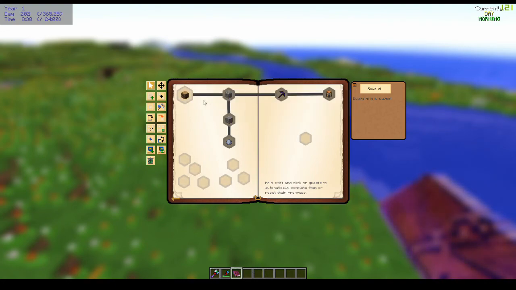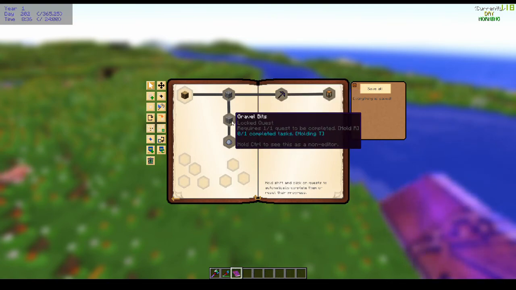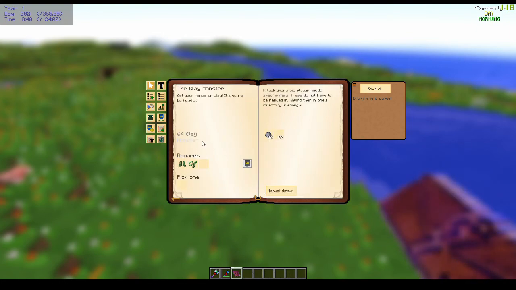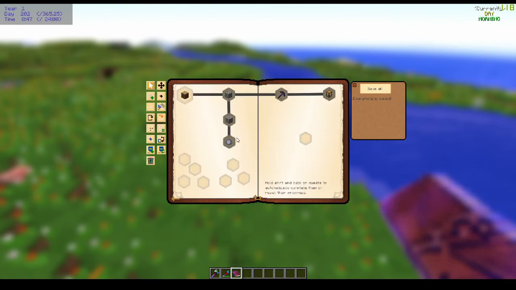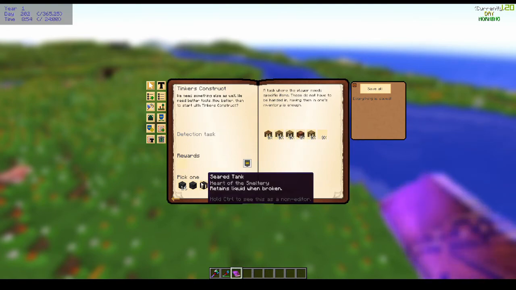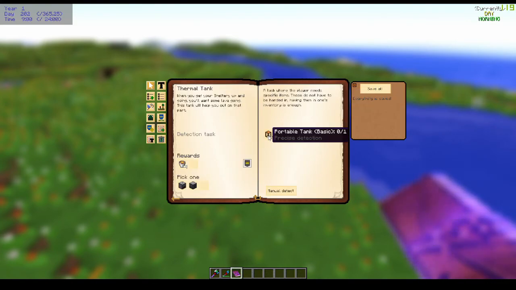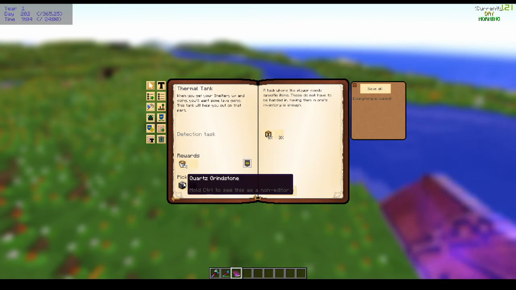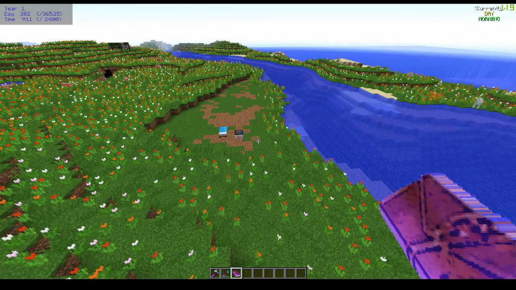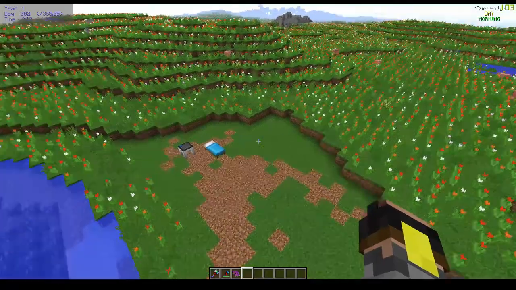You have wooden start, cobblestone, gravel bits, clay monster, which requires you to collect 64 clay and kill 5 zombies and 3 sheep. Then you have Tinker's Construct, where you build these guys and you get a little bit of something for the smeltery. And then we have the thermal tank, which gives you lava bucket and or a quartz grindstone or a crusher. You have to pick one. So that is actually pretty cool. So far, I just gotta figure out the rest.